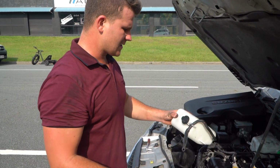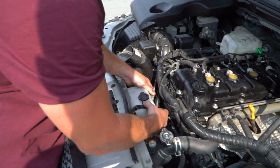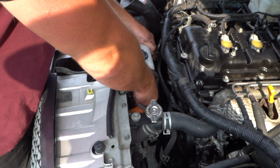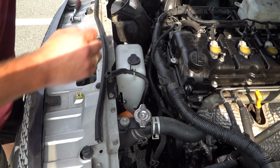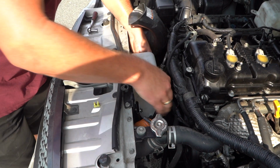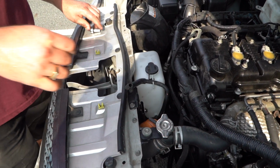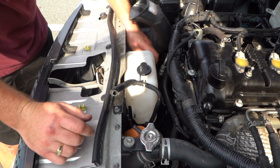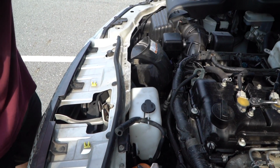Alrighty guys, so it's now time to throw this new one back in. So we're going to bring it back down into the hole. Of course we've got our little screws, one here, one on this side. Tighten them up by hand. What's this one over here? These top 2 are especially important. Your 3 screws are all tightened back up.